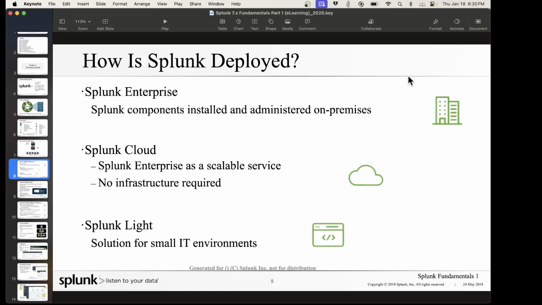So Splunk Enterprise is the main product everybody uses, and it's the one we're going to use in this class. That is the one you intend to install on your own server, and it's the natural one to train on, because you can use the free version, install it on just your laptop and use it, and learn how to use Splunk, which is what we're going to do. Companies might want to use Splunk Cloud, where you pay Splunk to run it on their servers.